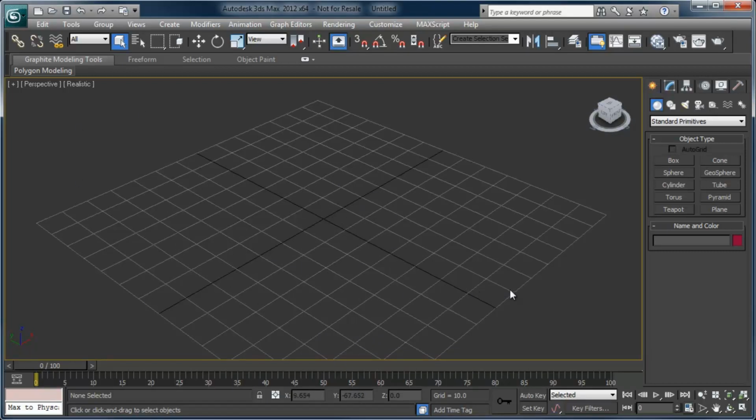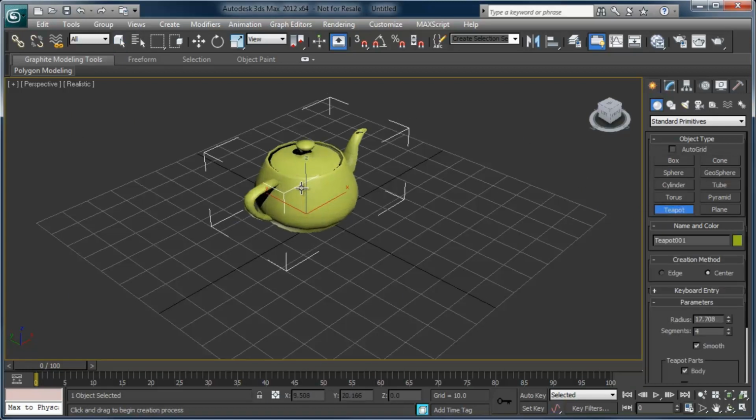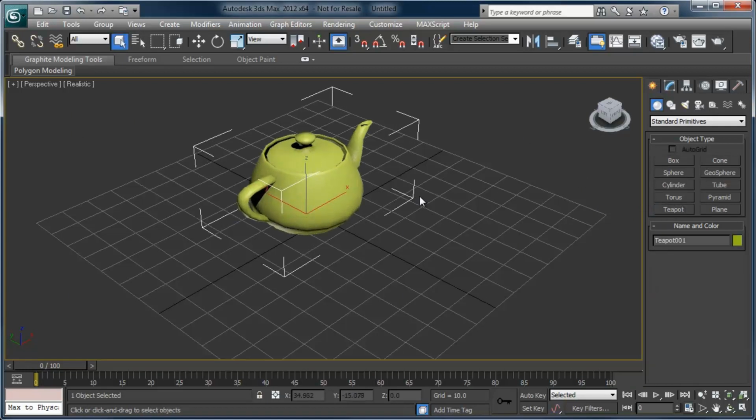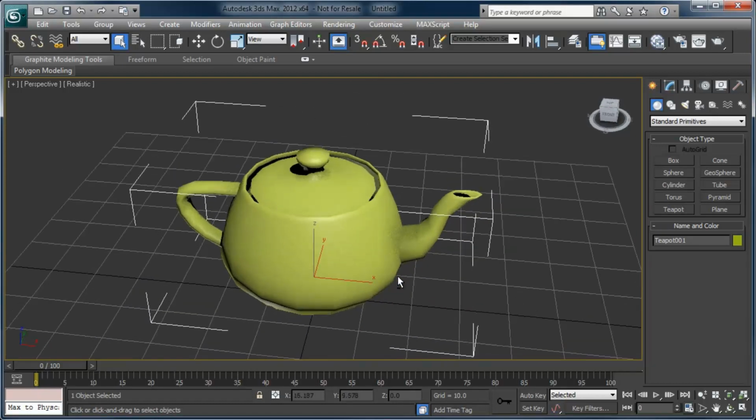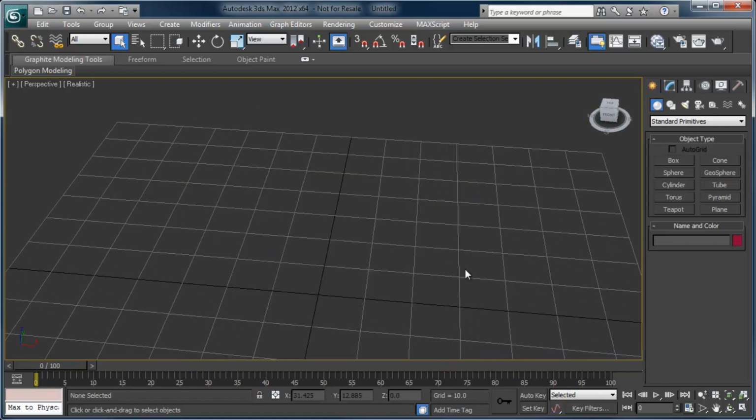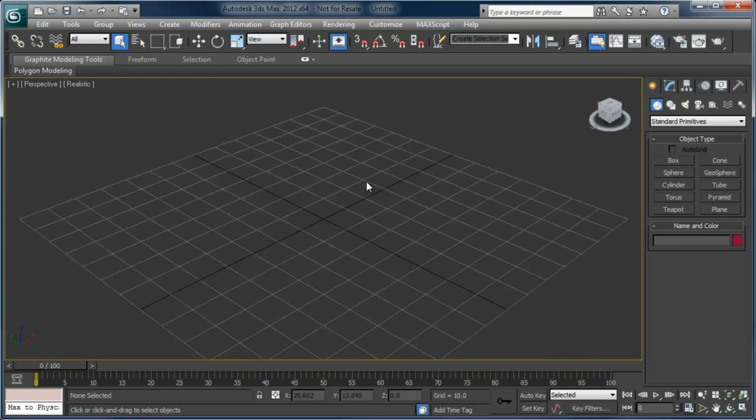Now to completely frame this scene, whether there's something in it or let's say we had a teapot in here, if we hit the Z key to zoom in on it, that will allow us to zoom in on that specific object. And if there's nothing in here, when we hit the Z key, this basically recenters the entire scene on the grid in this empty blank space.